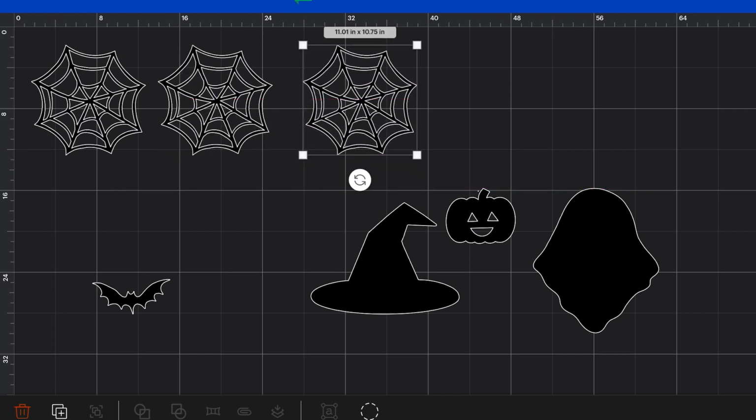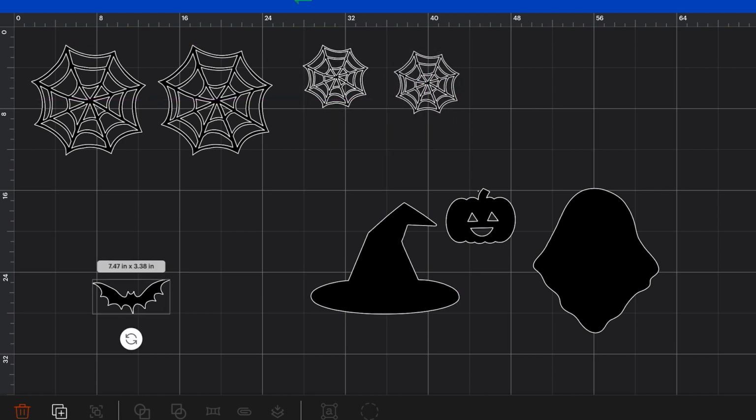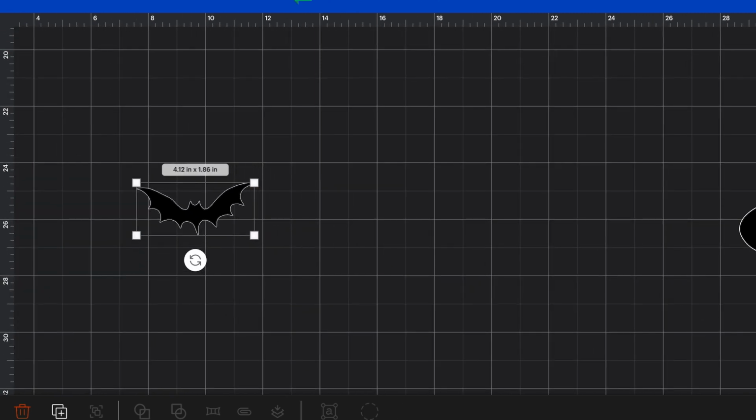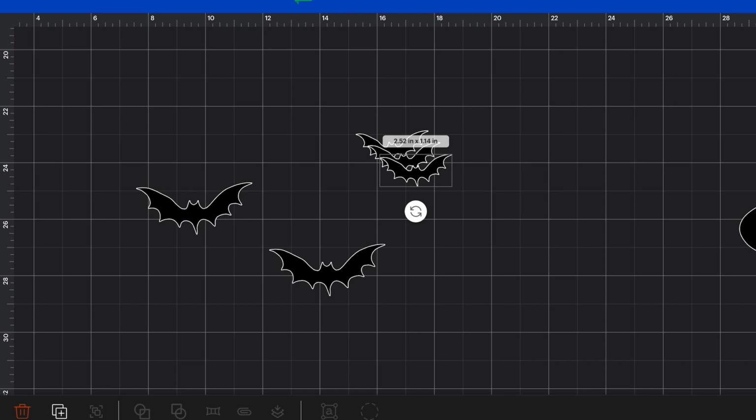I'm going to be using these spider webs to make little table liners to put under the snack bowls and stuff like that on our table for our party, so I made 2 different sizes, and then I went in and sized my bats. I thought that doing 3 different sizes for the bats would be a good variety, so this is really up to you.